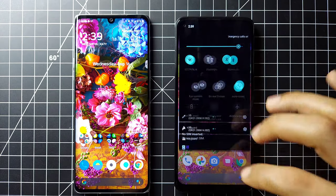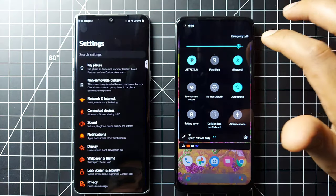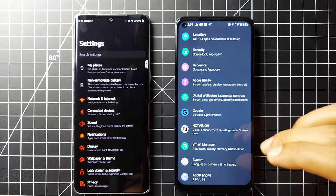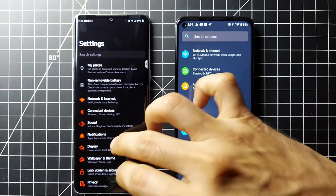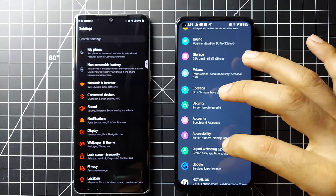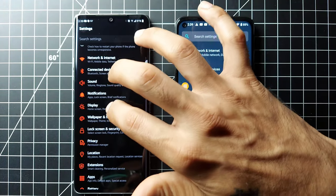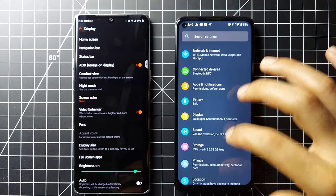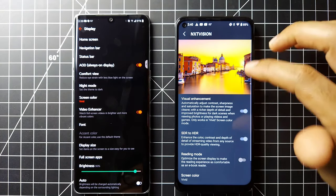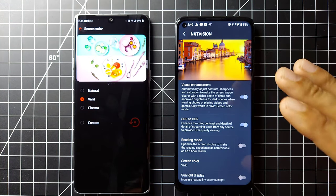You know, the Revvl does not have an AMOLED display. It's got an LCD display, so the blacks aren't going to look as deep on the Revvl as they would on the LG, but still really excellent devices. Both of them have really nice display settings on here to adjust sound, the displays and things. So really, really excellent phones.